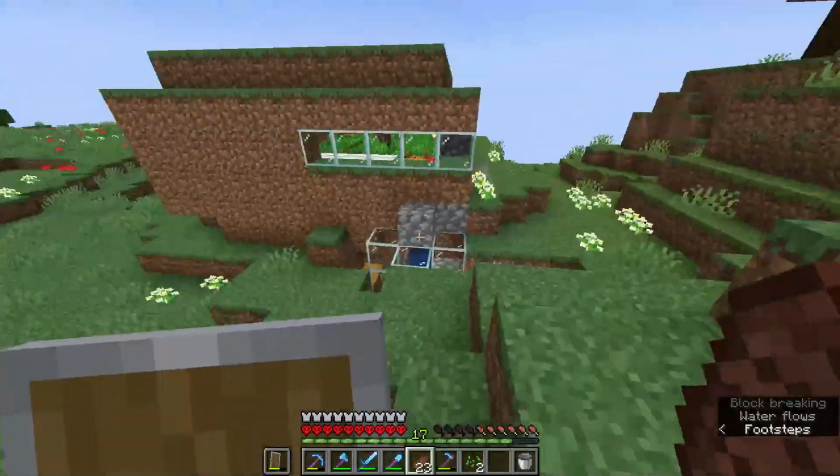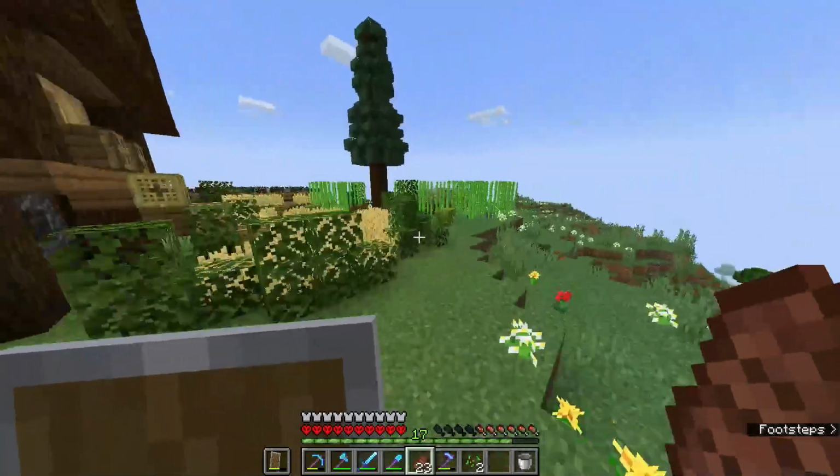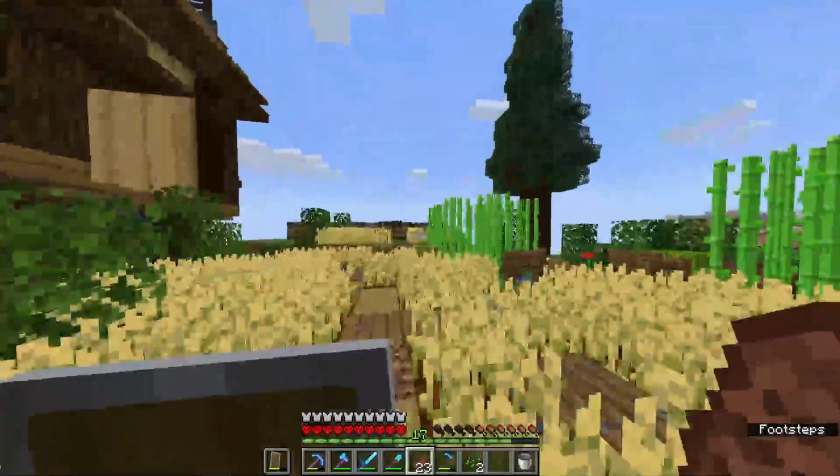So in the next episode, we'll use those guys to get some pretty decent armor. We might even build a villager trading hall, or a temporary one for now, but that will have to do it.